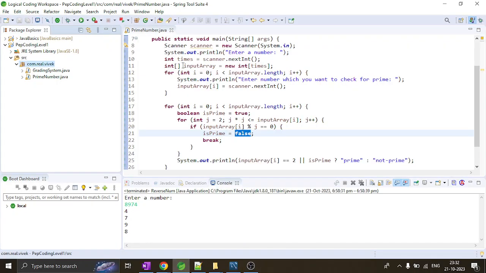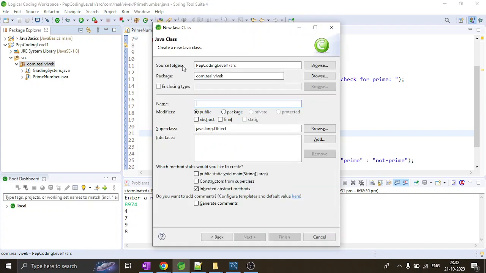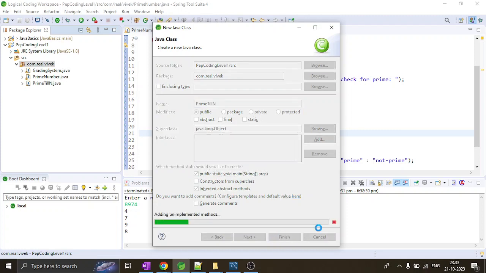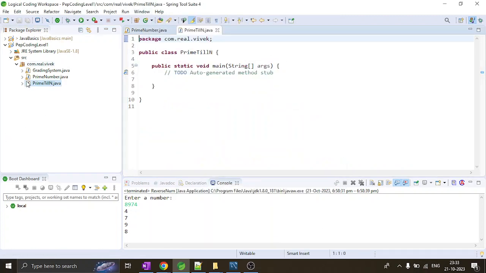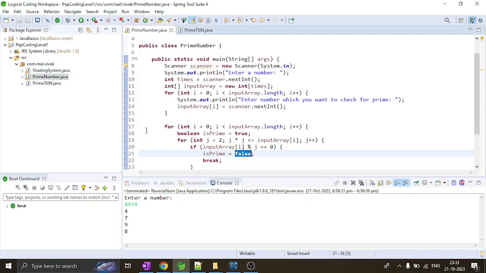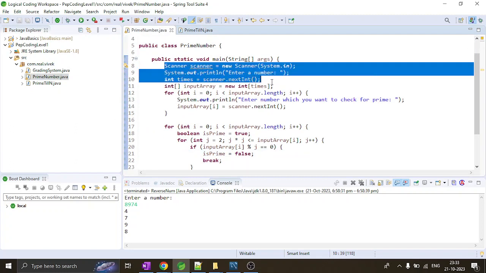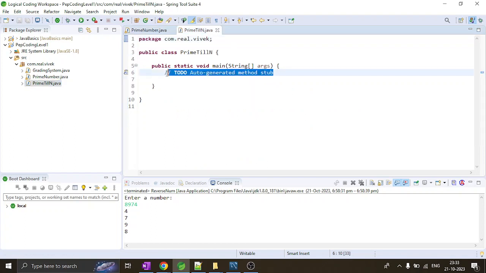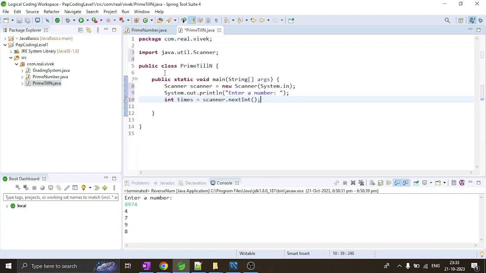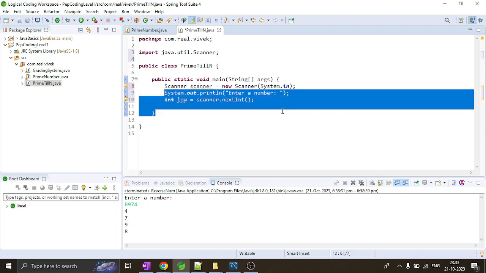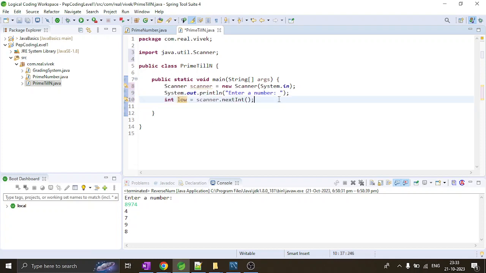Let's start the problem by creating a class called prime till n. Let me create this class and we have to take two inputs. Let me copy this code over here to take inputs. Let me name it low, and then we have to do it again for the high range.